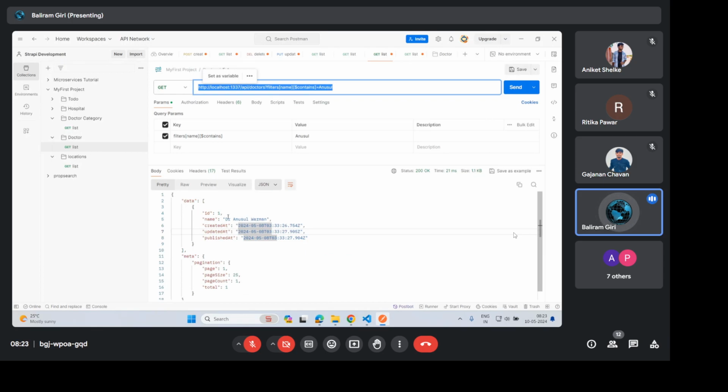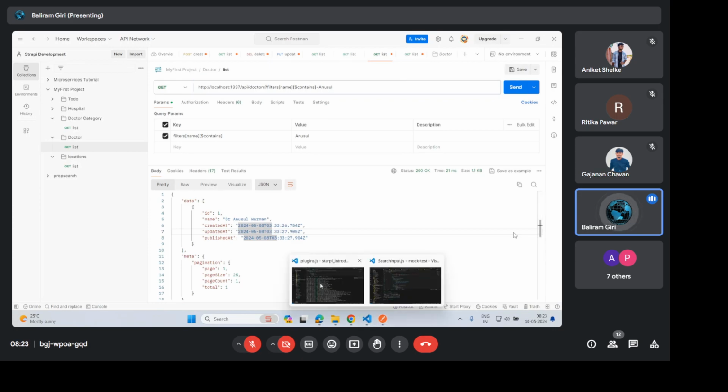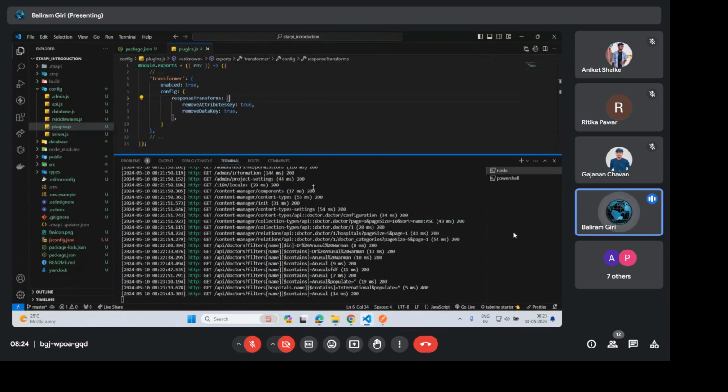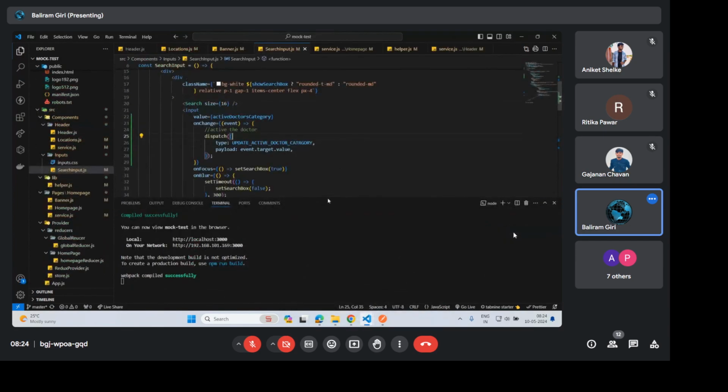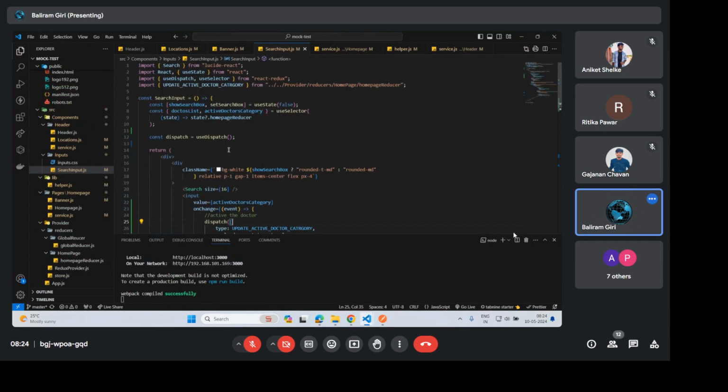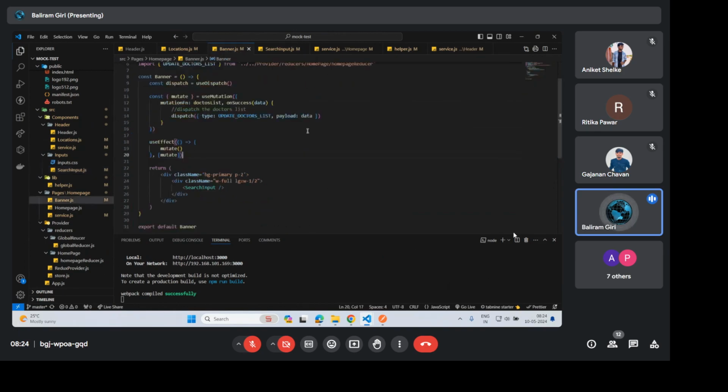We will search with the doctor name, right? And it will pre-populate the data. Chalo, how can we do that? Now we have the populate already, right? Before in the string, not here. Somewhere we are calling this API now. We are in this banner, I believe. Yes, in the banner.